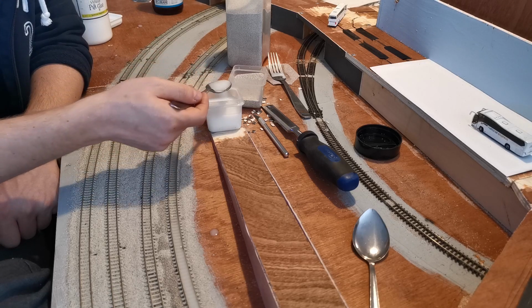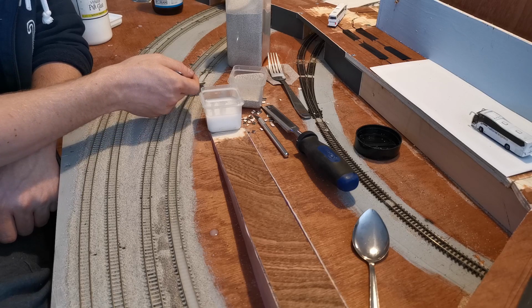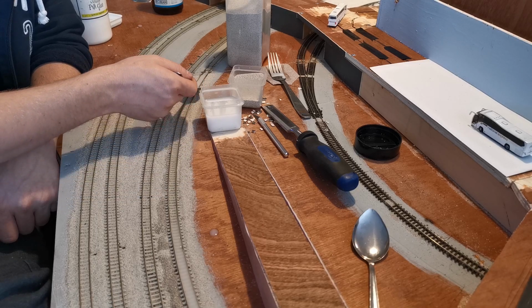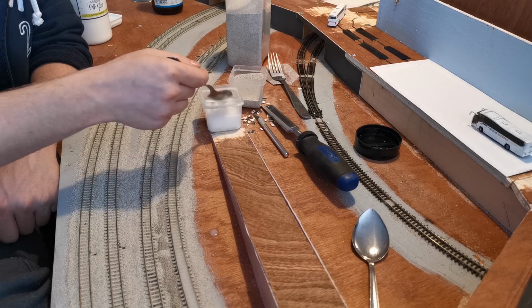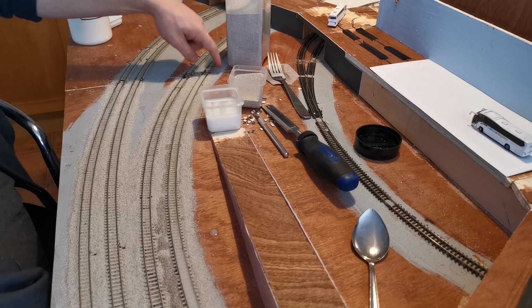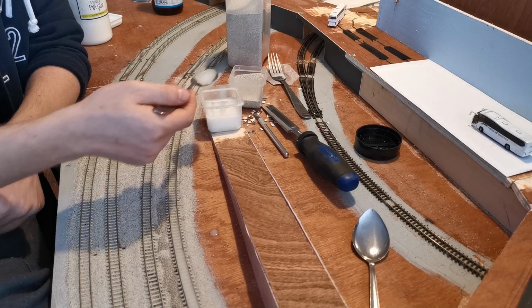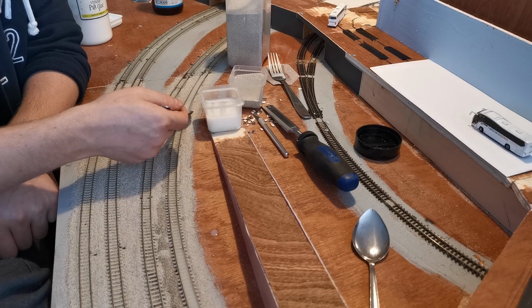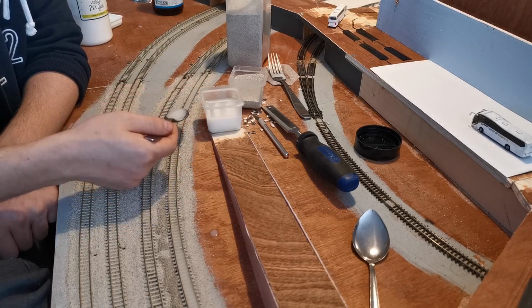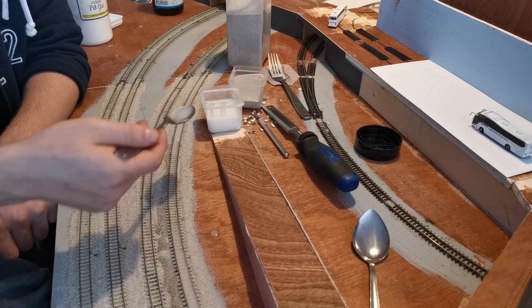Another important thing is make sure that you have all of the track details down before you ballast, because you're not going to put them in after. Now for me, this part of the track's not really going to have much detail on it. As there's no junction, no points here, there's not much trunking that I should be laying. Really all I should be laying is something along the edge, and I will do that later on. Now a little bit of my glue has gone over, but in this instance it hasn't made any problem for me.